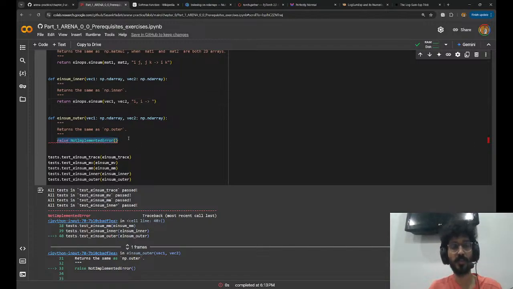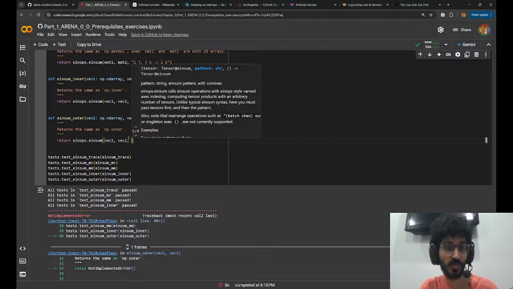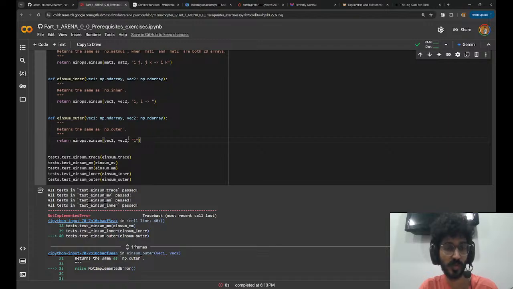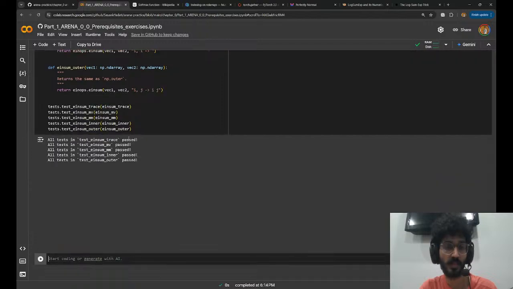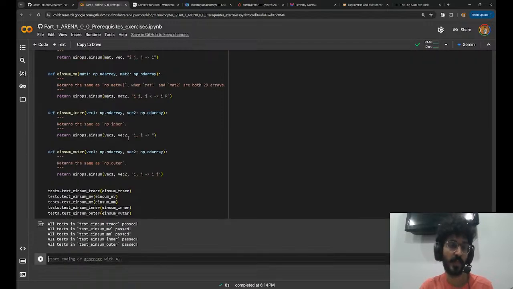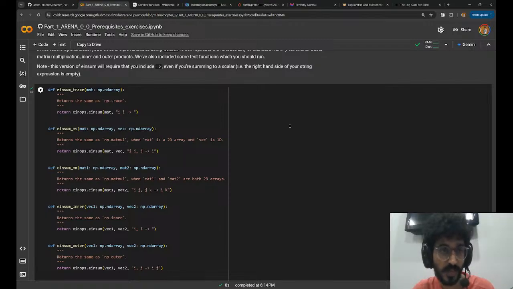Outer product, no sum. I guess they don't need to be of the same size. Makes sense.